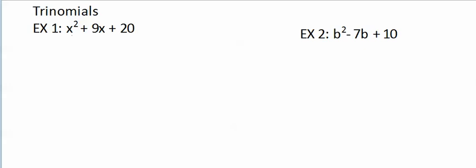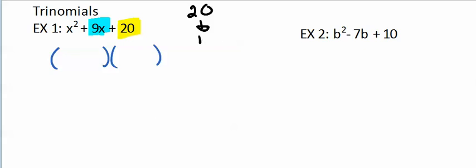If I have 3 terms, x squared plus 9x plus 20, basically I'm trying to figure out how I can kind of break it apart into 2 binomials and FOIL it to give me that trinomial. And one way to do that is to think of 2 numbers that multiply to 20 but add to 9. So you can kind of go over here and think of the factors that give you 20. 1, 20, 2, 10, 3 doesn't go in there, 4 goes in there 5 times, and then if I did 5, it would just keep reversing, so I can stop at 4, 5.